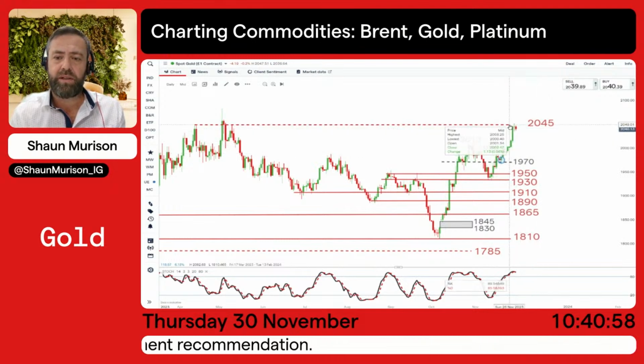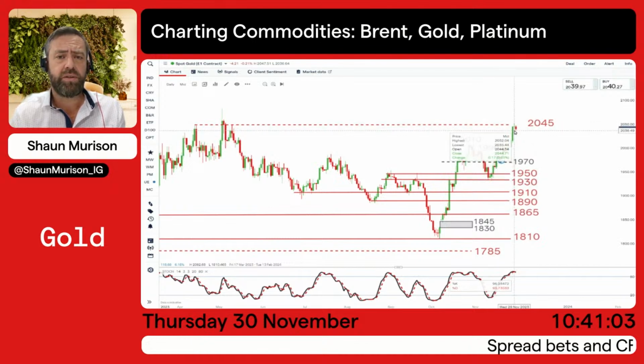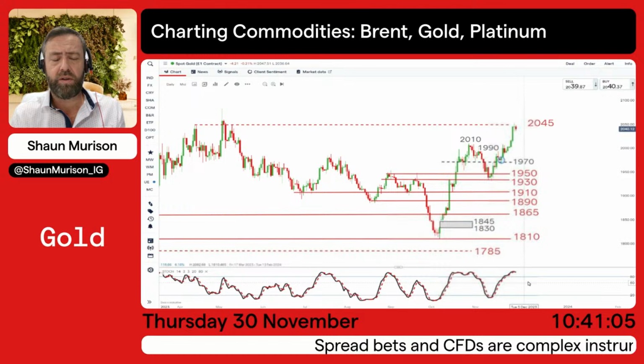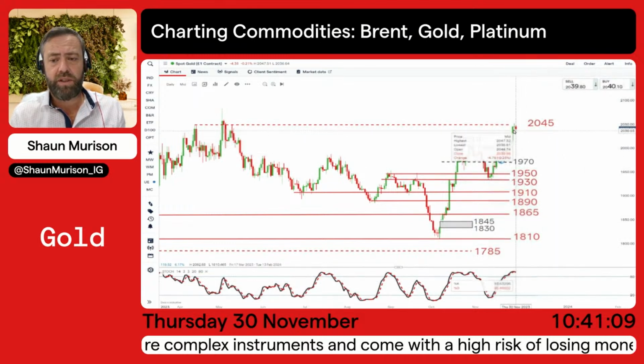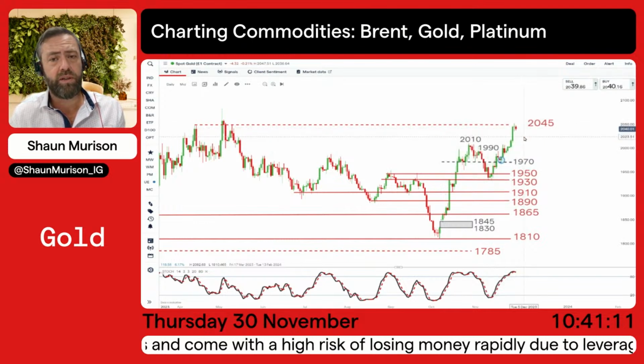Now the price is stopping, it is consolidating. This candle here is a doji candle showing a bit of indecision at this level, and we are looking overbought at this point in time. But we don't have a reversal just yet. As we look at this next candle, it's a small bodied red candle.